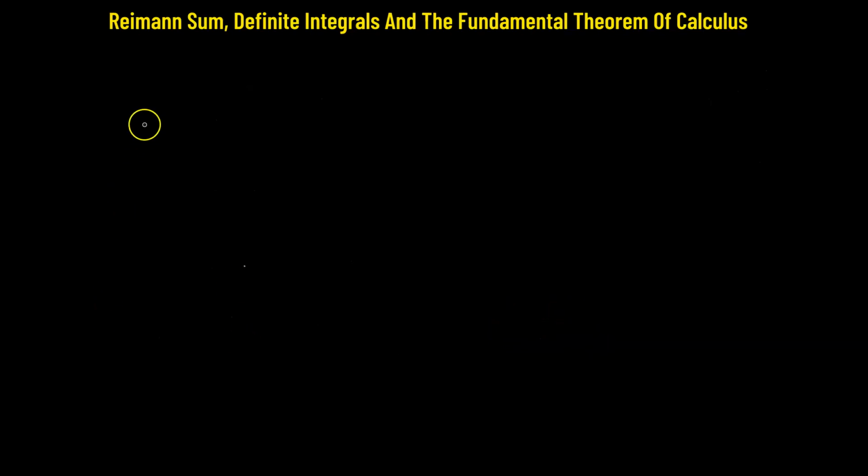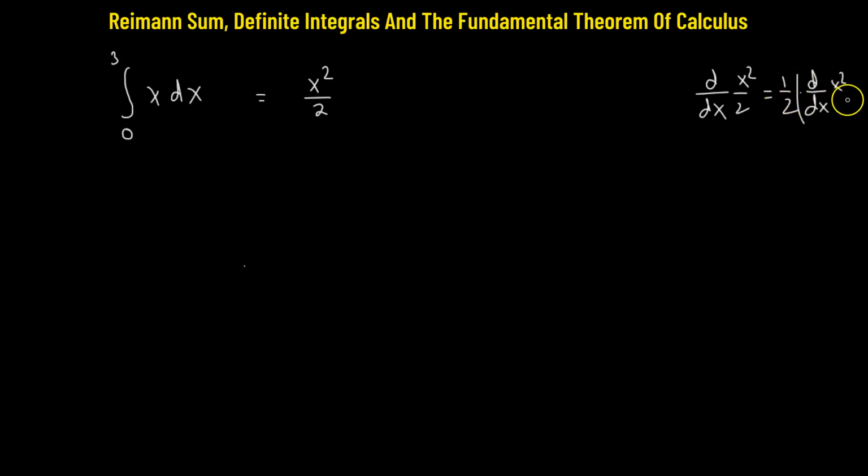Let's try to apply the fundamental theorem of calculus on the function x. So let's say we have the integral of x dx with the limits going from 0 to 3. So we have to think of a function whose derivative is x. A function whose derivative is x is going to be x squared over 2. We can check it out. Derivative with respect to x of x squared over 2 will be half times the derivative with respect to x of x squared. Derivative of x squared is 2x. So we have 2x over 2. That gives us x. So a new function x squared over 2 is going to be the antiderivative of our function x.